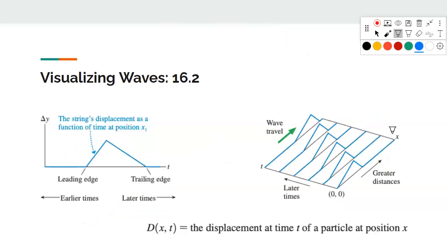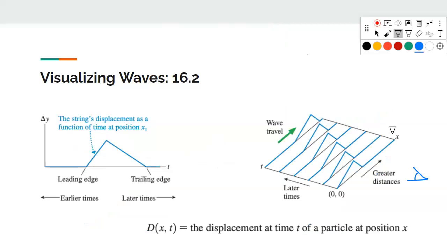And so that's what they're trying to show you here. So this plot on the right is an example of a 3-dimensional plot. So you can see that we have a wave pulse. And if you looked at it from the right side, so from over here, this is what you would see happening. You would see it first at this leftmost position, and then you would see it at the next position, the next position, the next position, the next position.